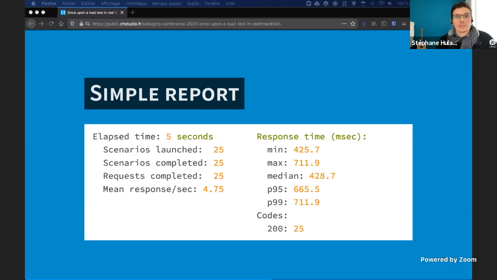The report shows results per second, which is interesting because it can help identify bottlenecks regarding a specific scenario. And you have the details for the response time distribution with some statistics: the minimum, maximum, the median, or the percentiles that can be used to identify how long the execution of the scenario will take for most of the users. The last part shows the HTTP codes that are returned, if you speak about HTTP.